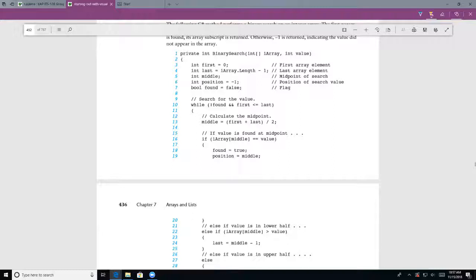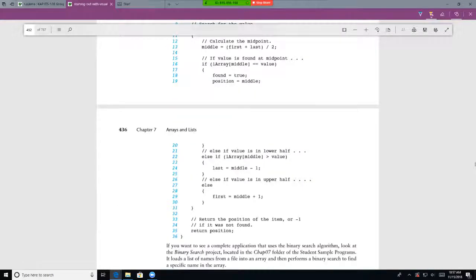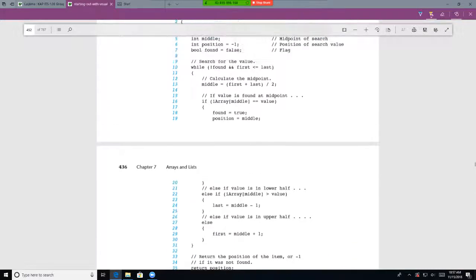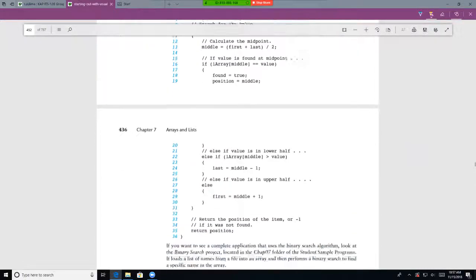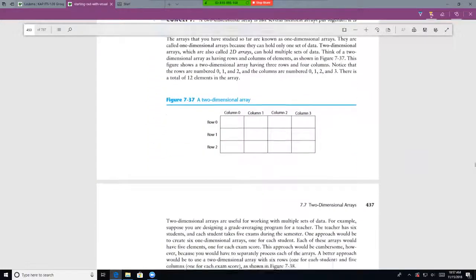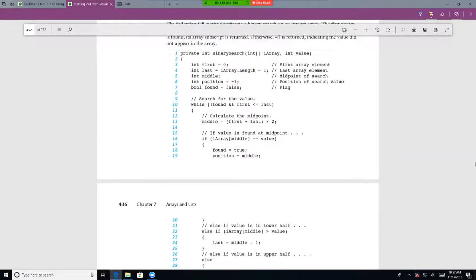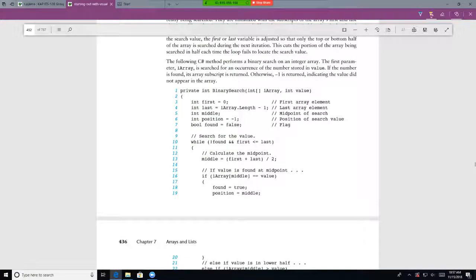And the reason is because with each comparison, you eliminate half of the set that you're looking through, because you basically split the difference each time, and so that's another algorithm that is way faster when you get to large numbers.